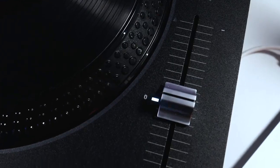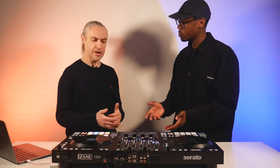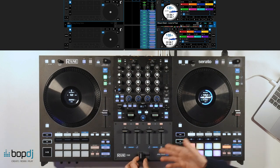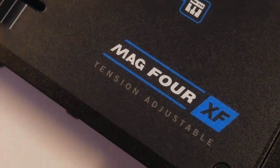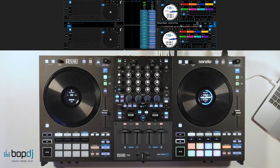And the build quality on RANE always comes through, and I feel like they've gone above and beyond with the RANE 4. Do you think the same? Oh yeah, definitely. With RANE stuff, especially the faders, you're always getting quality. Especially if you're into scratching. I really like scratching, and to use these Mag 4 XF faders, they're super luxury and nice and clean on the cut, and you get nice sharp cuts from them.